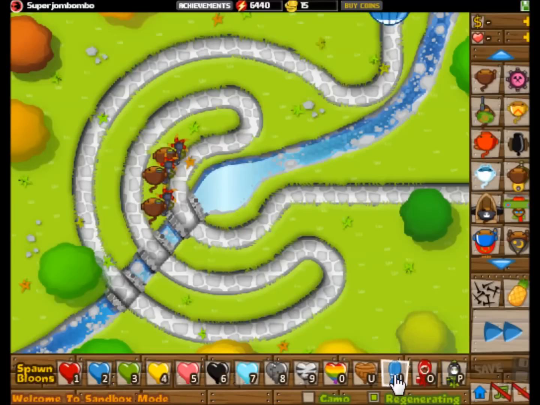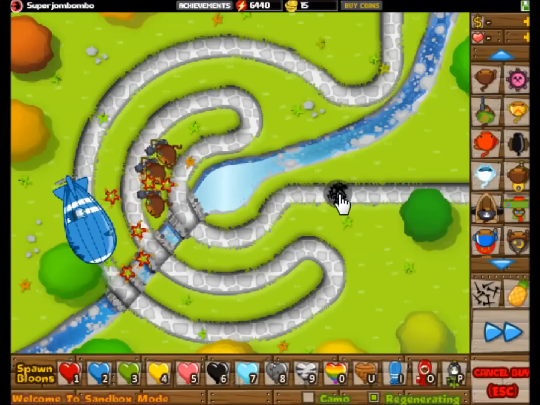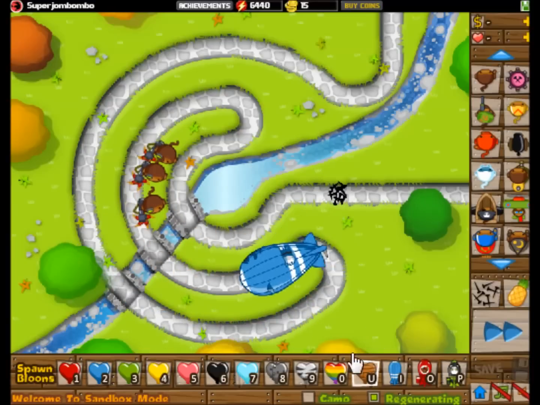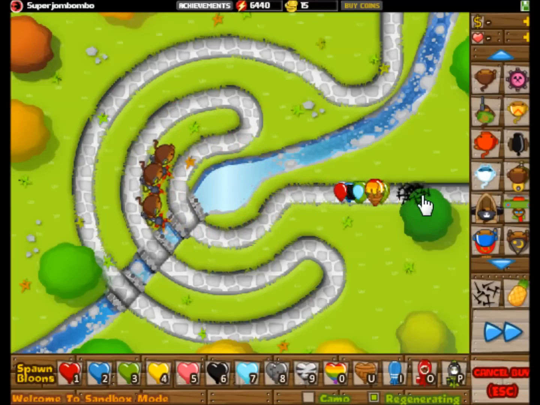Alright, and then a Moab comes out, and you're like, oh my goodness, how many sets of road spikes do we have? We only have 15 sets of road spikes. We have 1, 2, 3, 4, 5, 6, 7, 8, 9, 10, 11, 12, 13, 14, 15. So we put all the road spikes at the end here. And then you're like, oh man, the 2-3 boomerangs are barely able to pop this Moab, and it doesn't even pop the Moab, and look at that, we have to use 35, 50, 70, 100 sets, and it doesn't even work. Alright, so that just totally destroyed us.